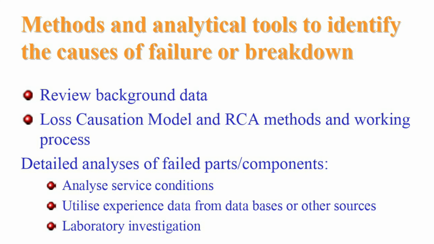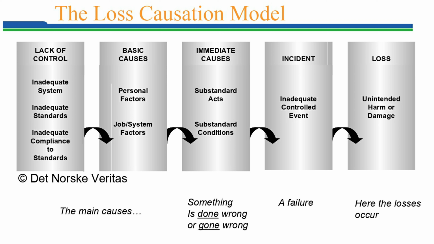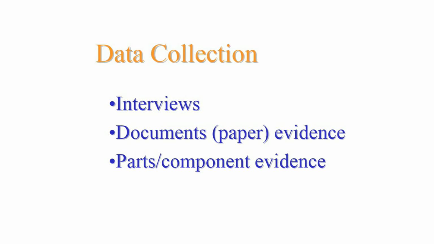Detailed analyses of failed parts and components, analyze service conditions, utilize experience data from databases or other sources, laboratory investigation. The loss causation model: lack of control, inadequate system, inadequate standards, inadequate compliance to standards, basic causes, personal factors, job and system factors, immediate causes, substandard acts, substandard conditions, incident, inadequate controlled event. Loss, unintended harm or damage.